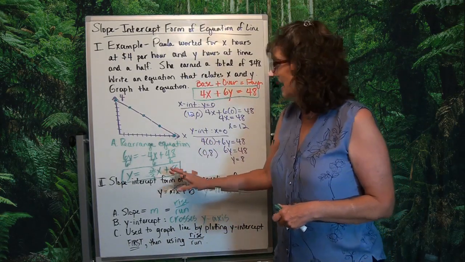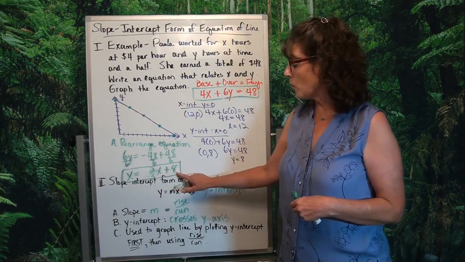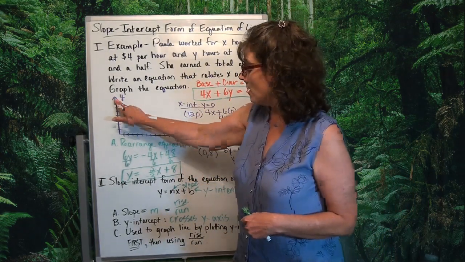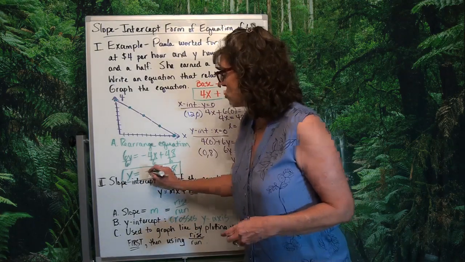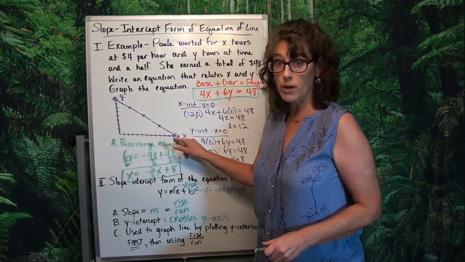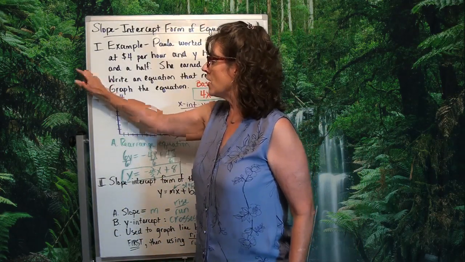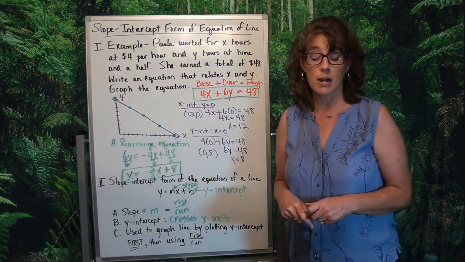And that's exactly, if we didn't have this and we had it written in this way, what we would do. We would put our y-intercept of 8, meaning 0, 8, right here. And then we would use this slope of negative 2/3, and we would come down 2, right 3, down 2, right 3, all the way through and connect them. Or we'd go up 2, left 3, up 2, left 3, and notice that would still be part of this line. And that would get us every point on the line.